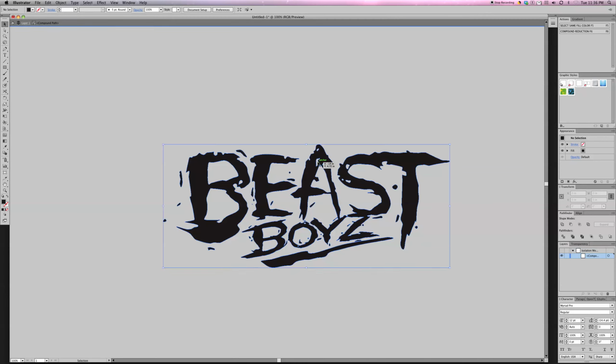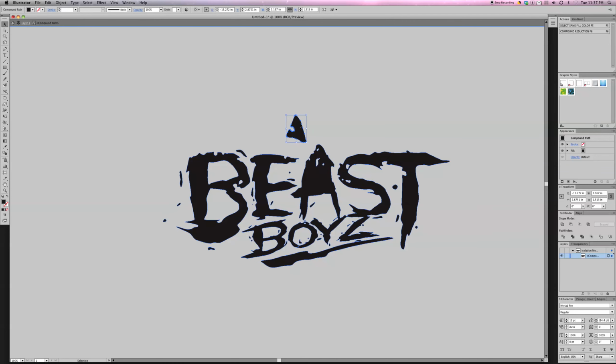I don't know if you know what compound path means, but basically, this inner shape is officially part of the rest of everything else that's there. I moved it around too much, I'm just going to back up.